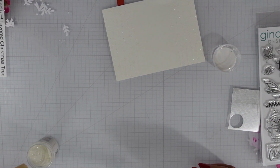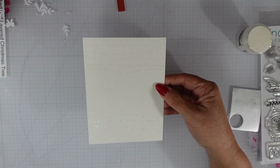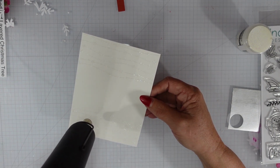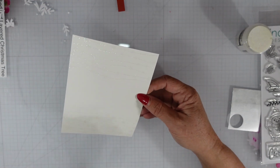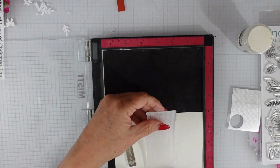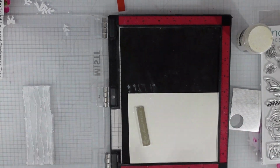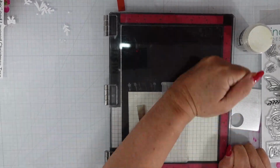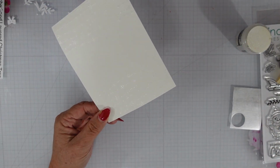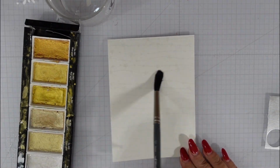So I got both sides of the cardstock. I added that Bridal Tinsel embossing powder. It's sparkly, as you can see, which is why I love it. It's a sparkly clear embossing powder. So what I was looking for here is adding that texture of the stars to the background because this is a New Year's card. I'm going with more of an elegant theme, even though I have cute critters on it. So I wanted to add a little bit of shimmer and shine before I add that Gansai Tambi gold watercolor over the top of it. So it's going to give me a subtle texture in the background without taking away from the watercolor.